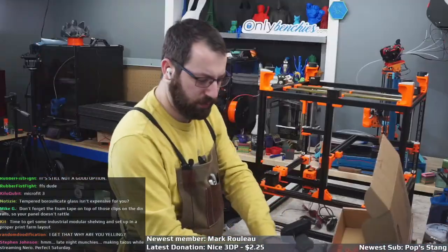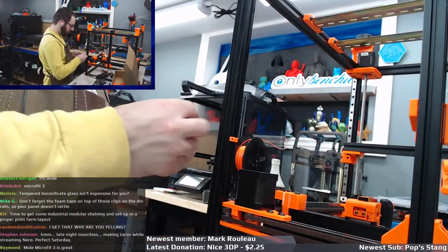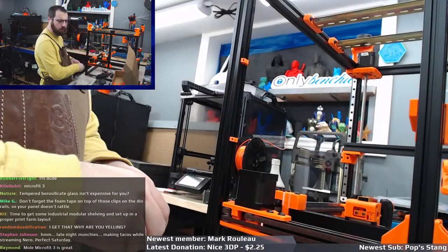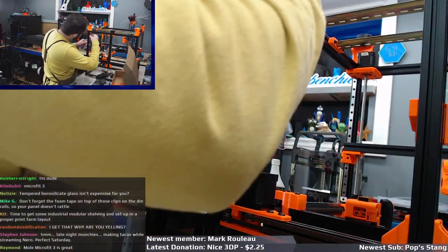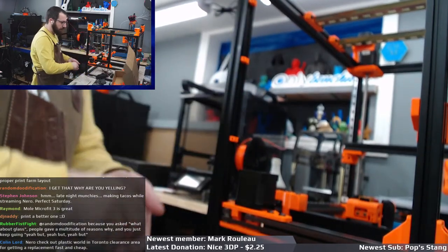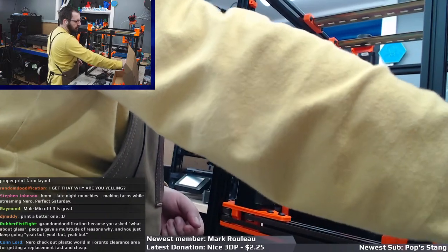High ceiling. Stay. So these guys just kind of. And this is for your wire from your motor. And your gantry, I bet.